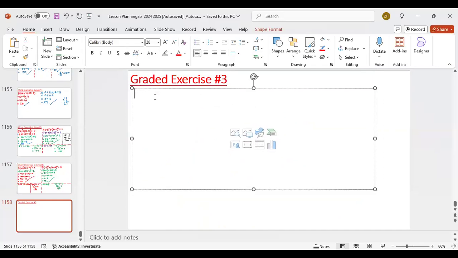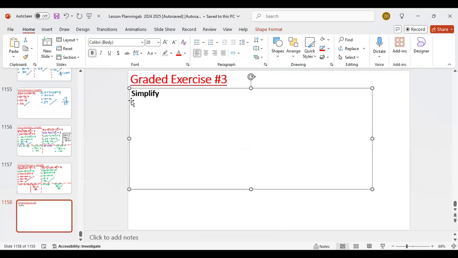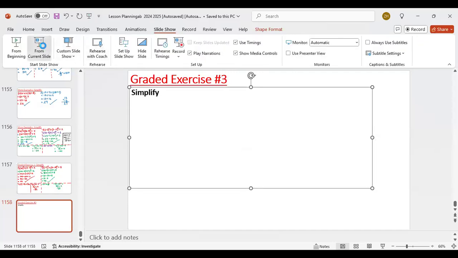All right, let's do this. The third one, simplify. I trust that y'all would get these right. This is the final two, coming down to the final two before we turn it in. Please get these two right. I'm begging you now.